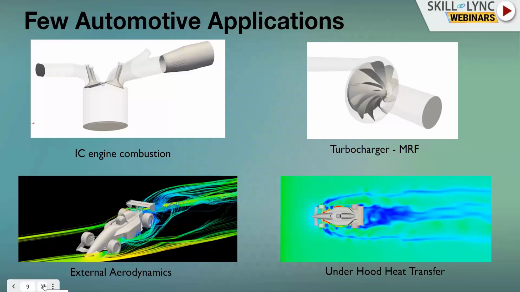Here it can be used for the stability of the vehicles. Then there are heat transfer applications on the underhood. You can also solve multi-phase flows, the tank flushing problem, or HVAC. Even in automotive, passenger comfort makes HVAC an important area of application. So it's not that a particular industry uses a particular approach. For example, combustion is used in many industries. So if you know combustion modeling, then you can fit in many industries.